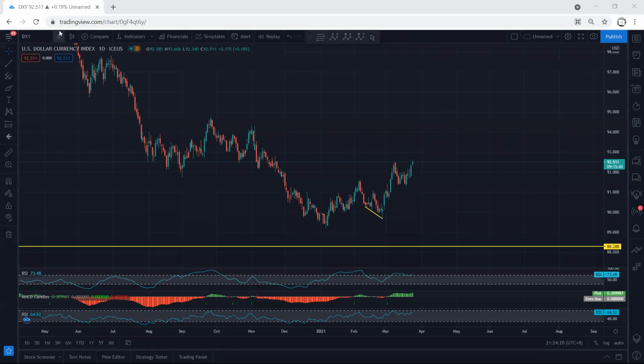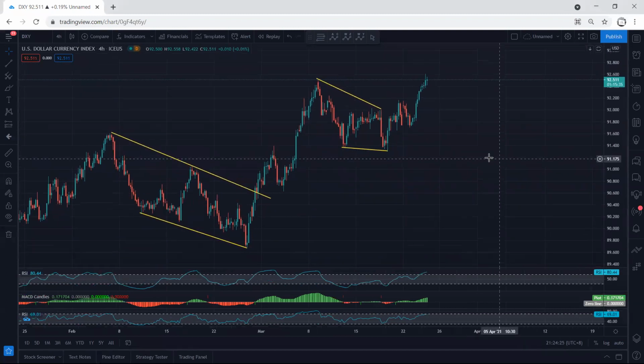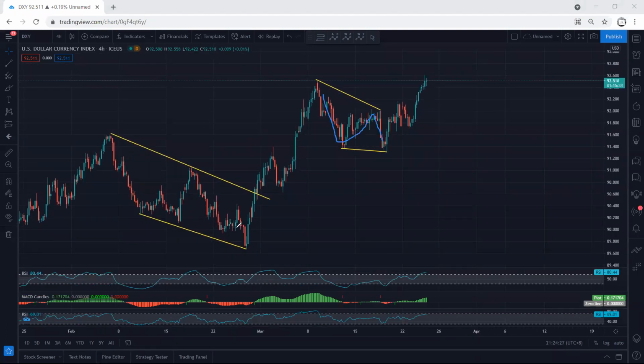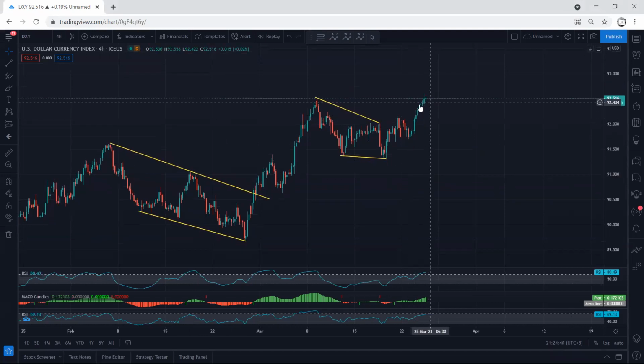In this case, we move to the forward chart. If we refer to our analysis, we have been looking for this correction flat in relation to this, and right now this is what we have. If we put this one in relation to this, that means we can still continue and the price can move higher, because in terms of time and length, this one does not match with this. That's why, based on the 1 hour chart, I mentioned we can still look for continuation, even at least to 93, maybe even higher, 93.5.